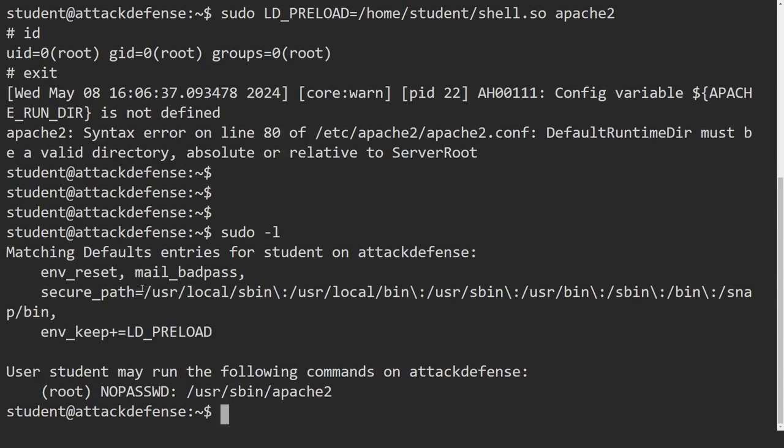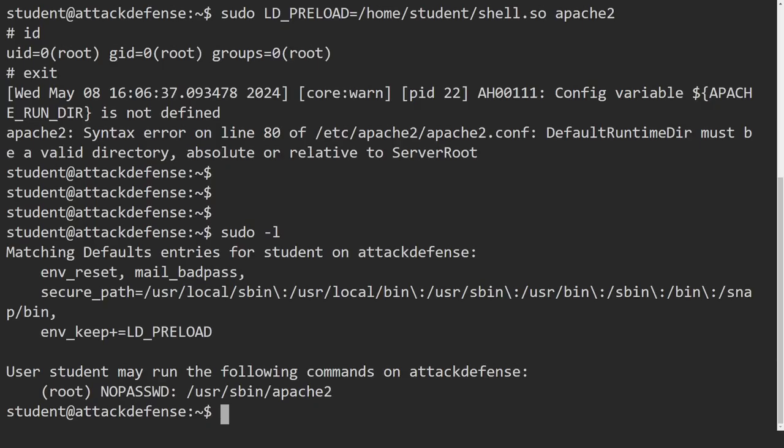So you can see that in here we have the LD_PRELOAD environment variable set, but what this means is that firstly, we can run apache2 as root without providing any password, and we also have the specification that allows us to set the LD_PRELOAD environment variable.